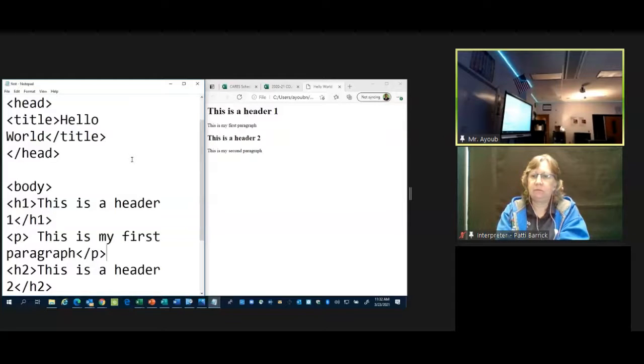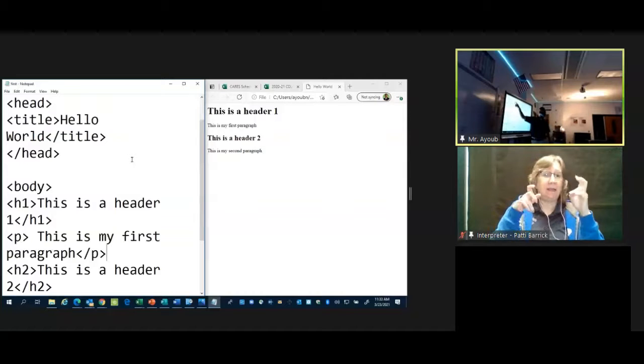So if you're on a school computer, it might not let you do it on the desktop, but you can do it in documents. So what I've done is a split screen for you guys to see what it looks like on a web browser. So this is what we see on a website. But look at all the stuff right here. And then notice the title, we call it Hello World. Look at the top of the web page.